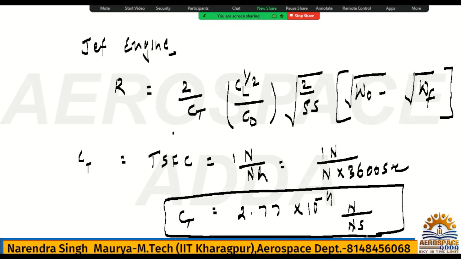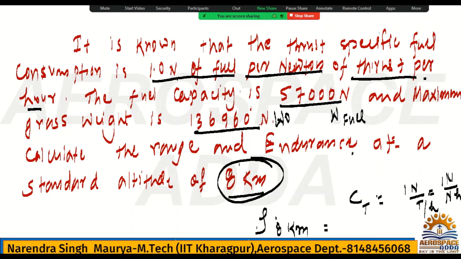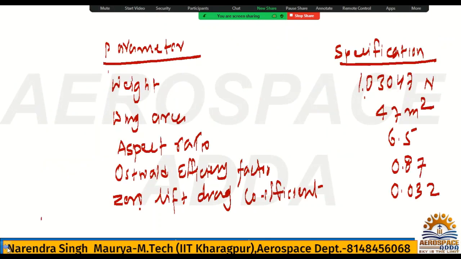Second thing, what you want, check in the problem. In this problem, even though they have given the specification, they have not mentioned anything like calculate the range and endurance at standard altitude. So they have not mentioned any condition like maximum range and endurance condition. They have not given. Yes or no? Now, but check the given data. What given data they have given? Based on that, it is possible to calculate like CL by CD value, because root CL is there. Yes or no? And how to calculate that? Root CL by CD, how to calculate that? That is the one point.